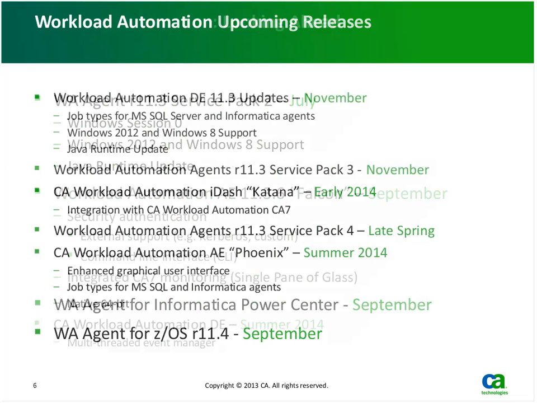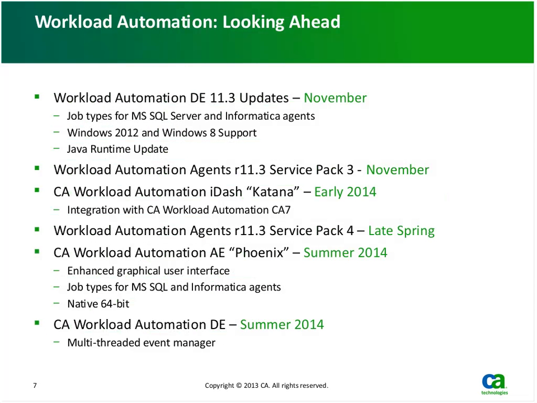Beyond that, kind of the road ahead, we have some updates planned for D-Series for 11.3, and I think this is going to come out in the form of a service pack. Primarily here, kind of the same things that's been going on in the other products. I want to make sure they have job types for SQL Server and Informatica agents, Windows 2012 support, and update the JRE to, I think, either 7 or the latest 1.6.